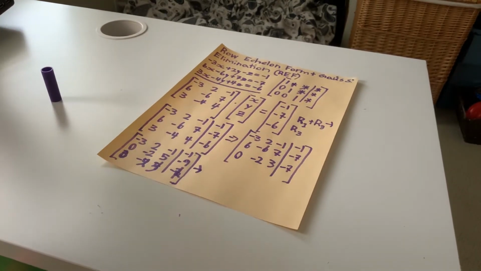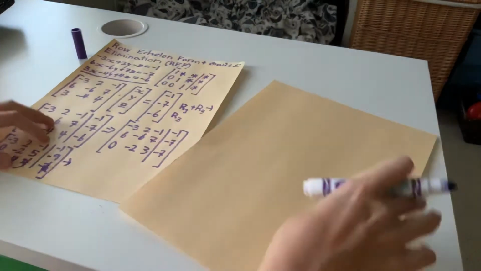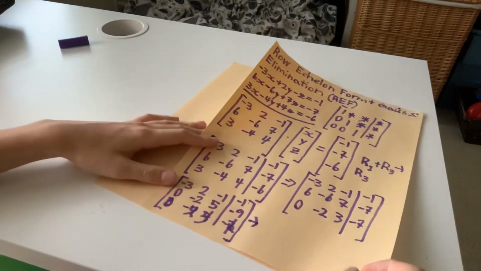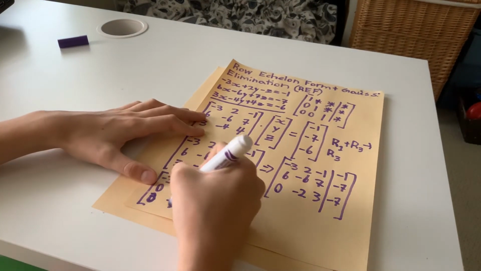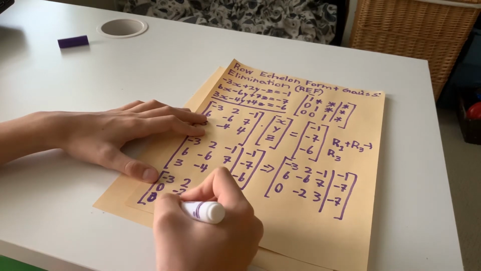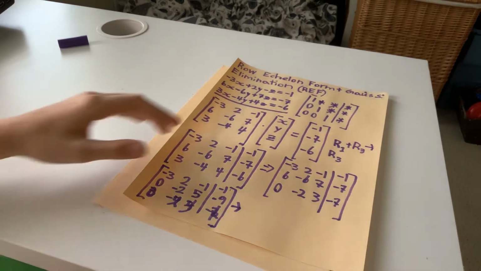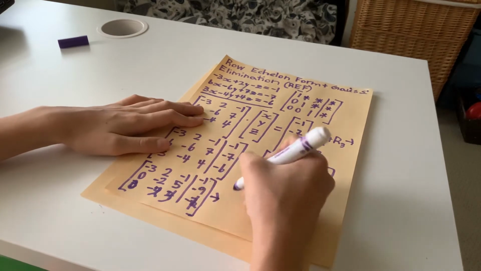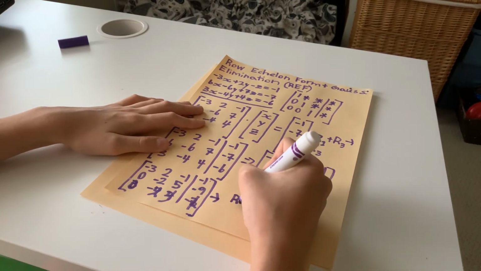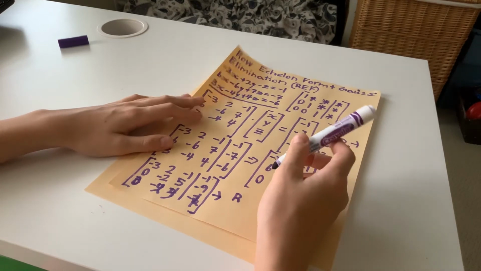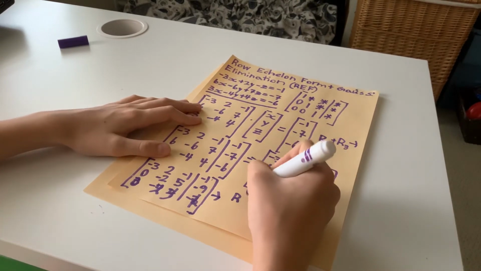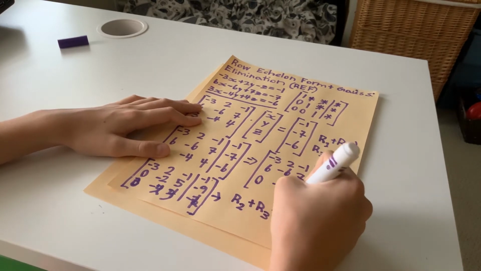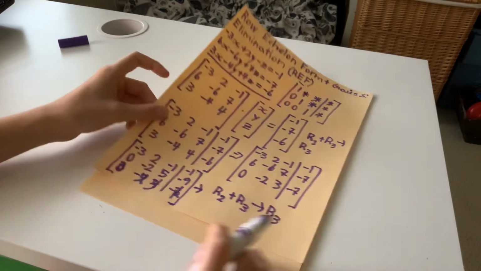We should probably switch to a new page. I don't want to fit in all of these matrices, so I'll write it. So now I'll show you what I'm going to do next. So now for a final 0, we want to convert this negative 2 into a 0. Now what we're going to do is, I'm going to write this out for the last matrix because why not? We have open room here. So what I'm going to do is add row 2 to row 3, and the changes are directed towards row 3. Okay?